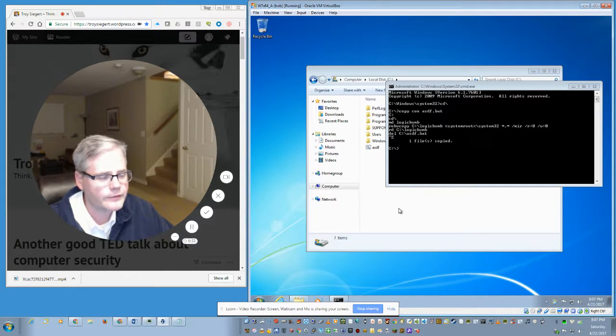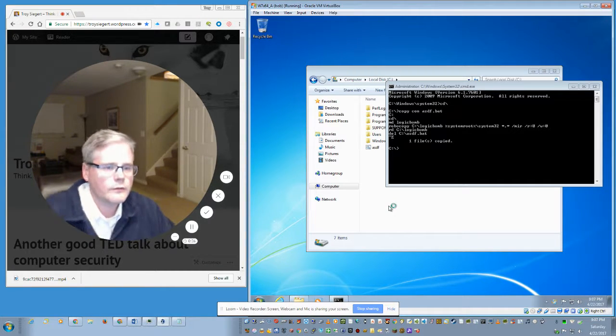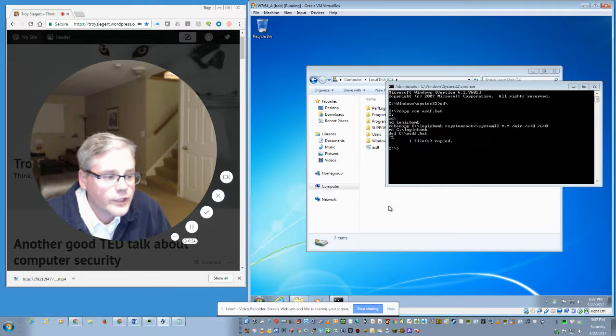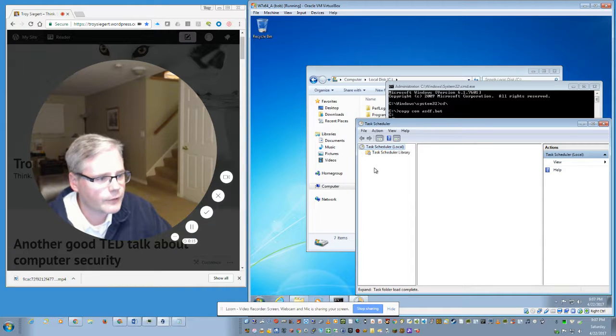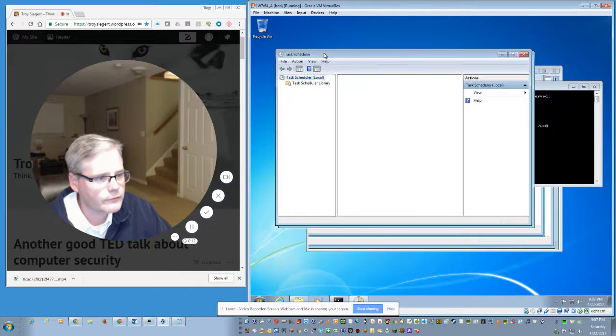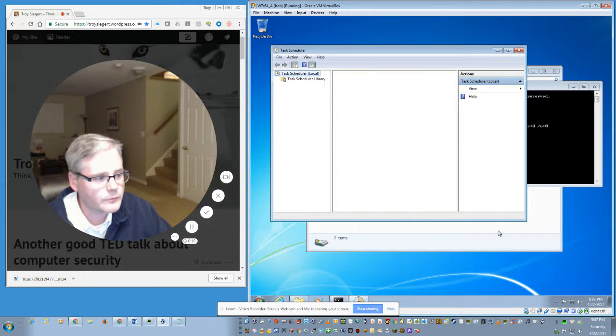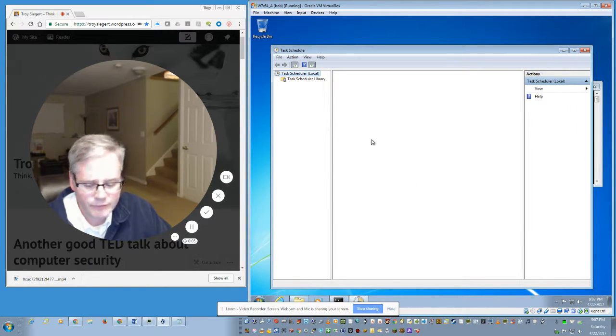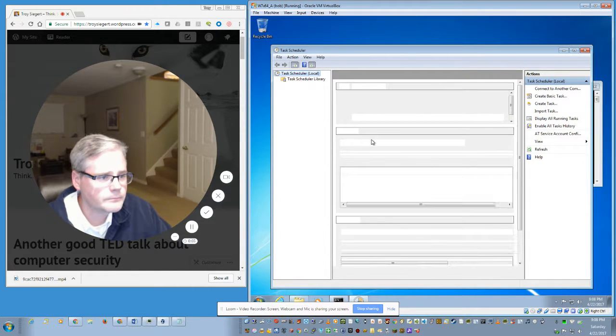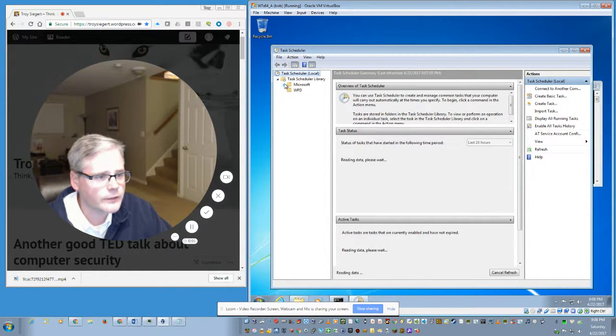Bottom line, I run the task scheduler. So let's talk about the task scheduler for a minute here once this comes up. What this does is there's a subsystem within Windows that will sit and check to see what time it is and then check to see what jobs it has to run. This is similar to the Unix cron jobs from long ago. It's kind of the Microsoft way of doing things. On a server, there could be a lot of this. On this particular workstation, it's just a factory fresh one that I spun up. It's not going to have too much, but it'll have some things. So here's the task scheduler.